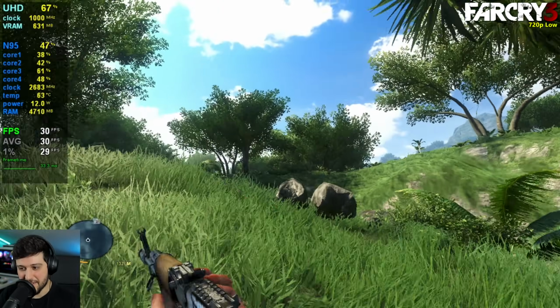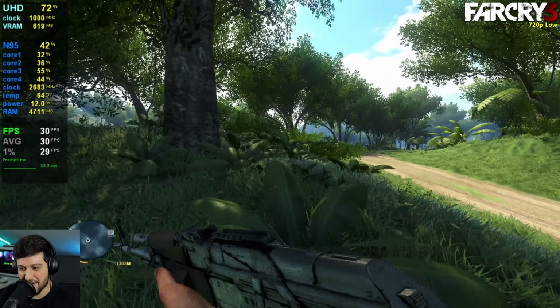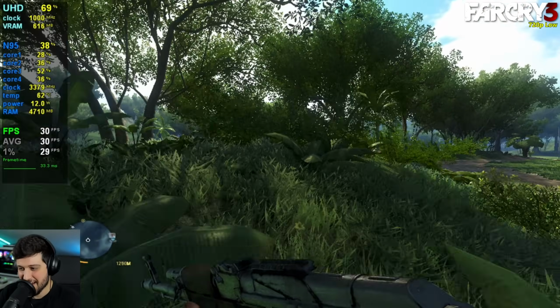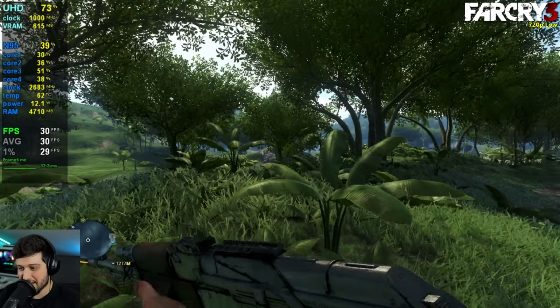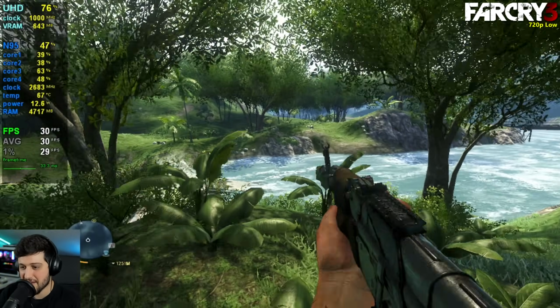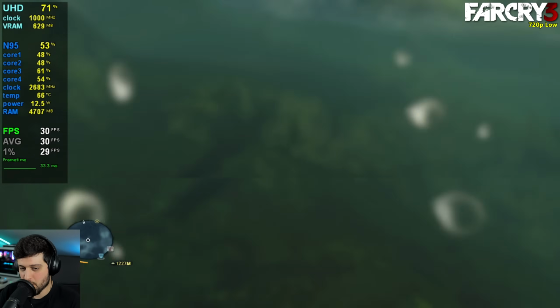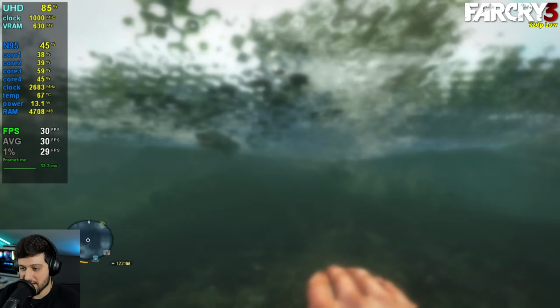Also, that VRAM utilization is really funny to me. 631 megabytes of usage. You could play this game on stuff like 8800 GTs with half a gig of VRAM and they would run this game absolutely fine. Good times, my friends. Back when PC games were well optimized and looked great at the same time.